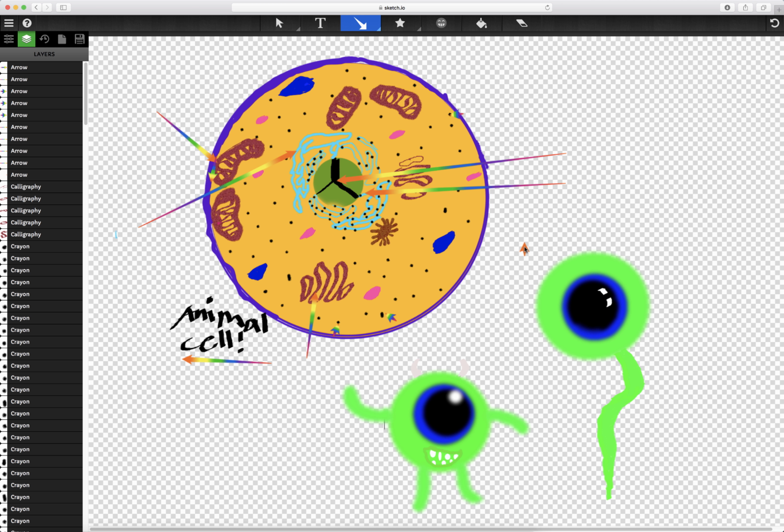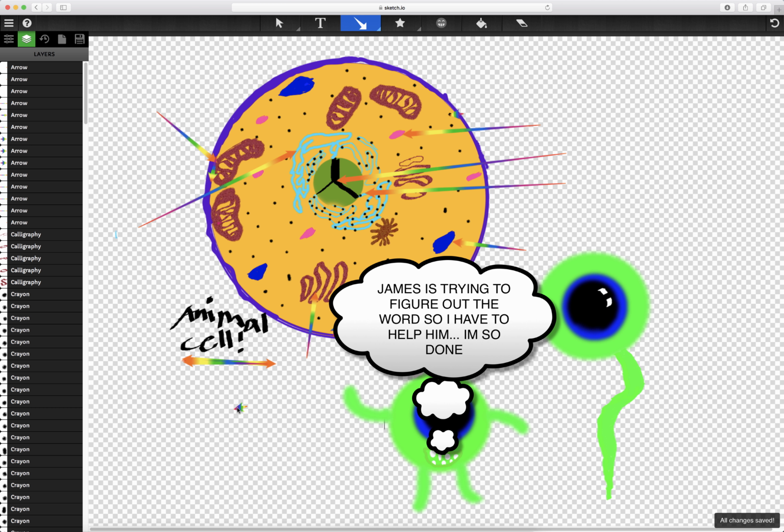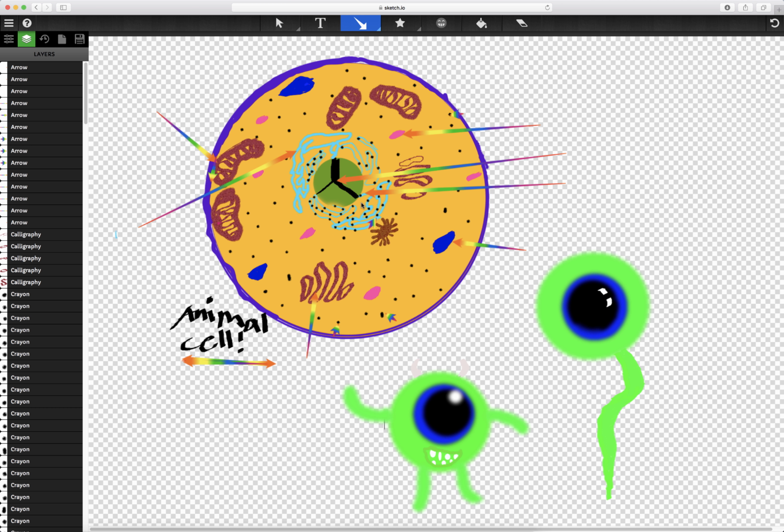And then we also have these little guys here, which are the vacuoles. They store the water of the cell and hydrate it when needed. And then we also have these little fellows, which are lysosomes. Basically, when a cell takes in its food, the lysosome digests its food. And it just keeps the food running and stuff.